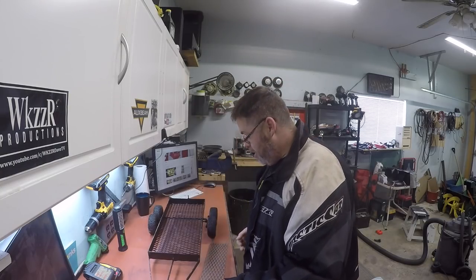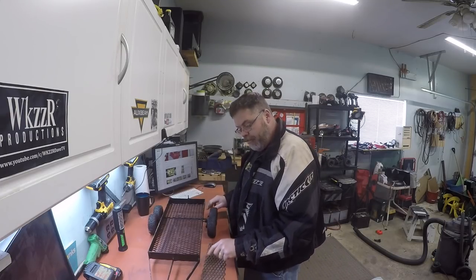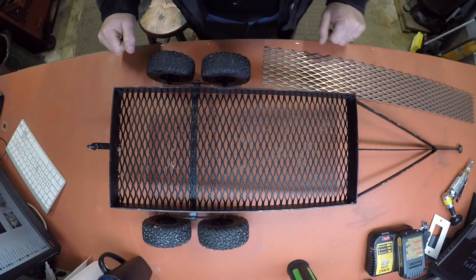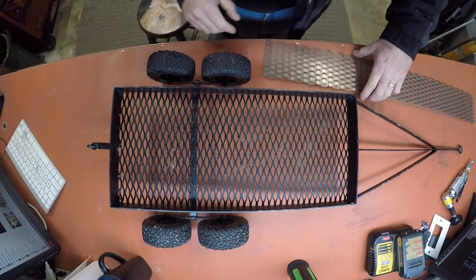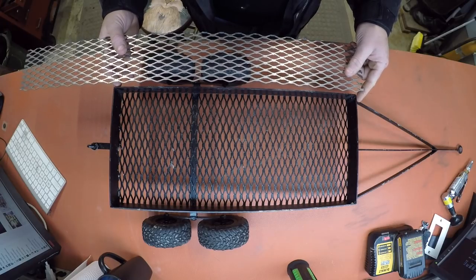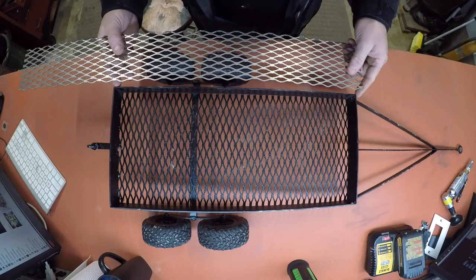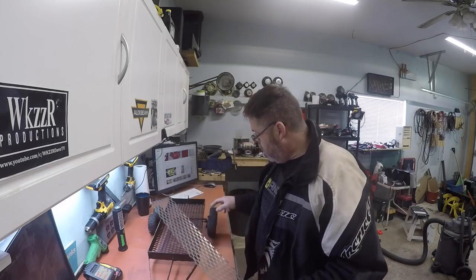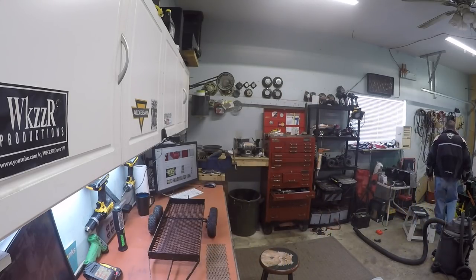All right, so let's get this out. So first thing we're gonna need is we're gonna need to grind the paint off here again. There and there. Paint there and there. So we can weld some struts to come up. And I'm just wondering if I should maybe put three, eh? We don't wanna make her too heavy, so we'll try to keep her as thin as we can, boys. So yeah, let's do that. We'll do that and that and that. You got it? All right. Perfect, if I have enough metal, boys.